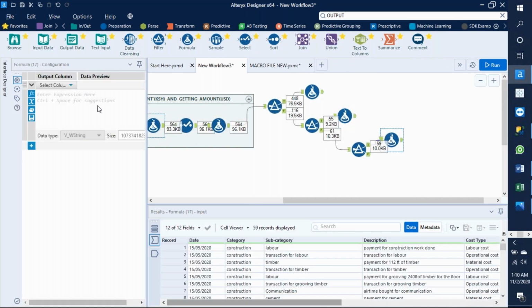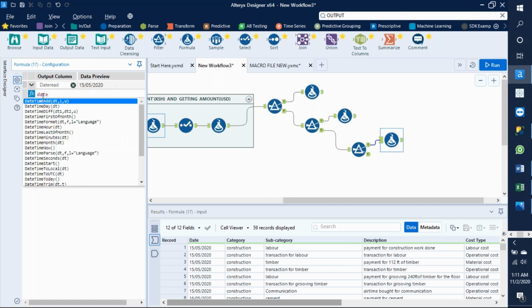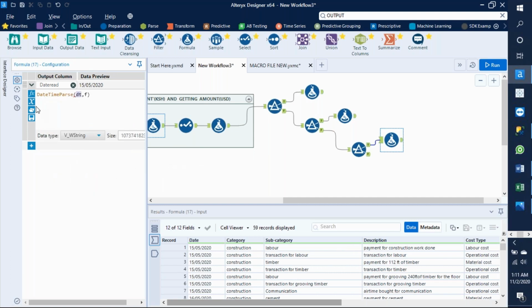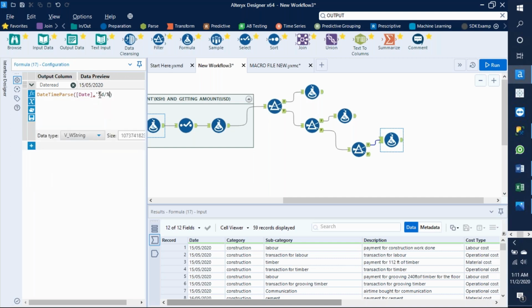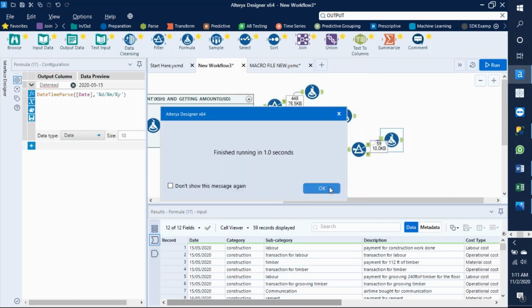on the last formula, just the same. Date read, and then that is the date parse. We want to parse the date column. Then our function will be the same, the same applies. That is, here we are starting from the date, then hyphen followed by the month, hyphen, then followed by the year, then you close it. You see now it has also converted to the format that is required. So that means we already have all our dates in the required format, all of them.